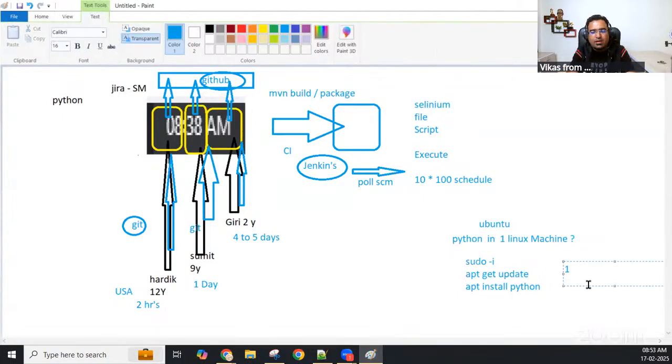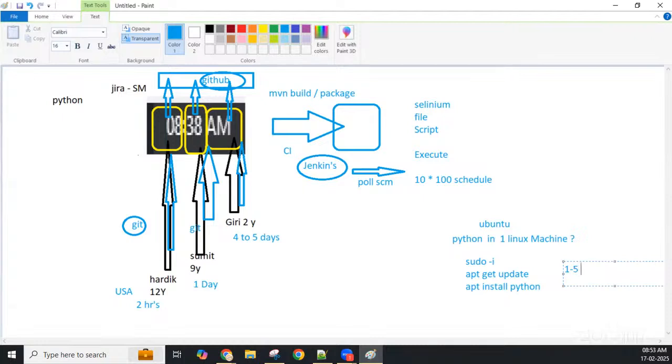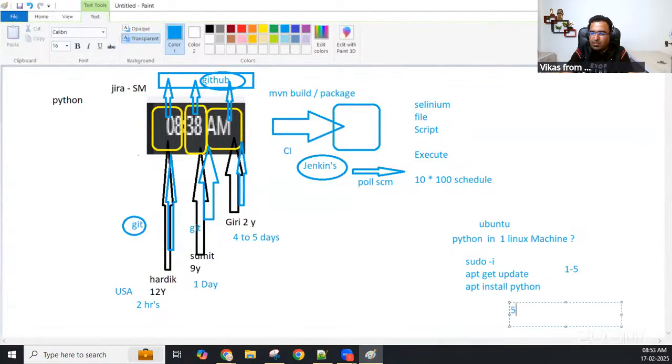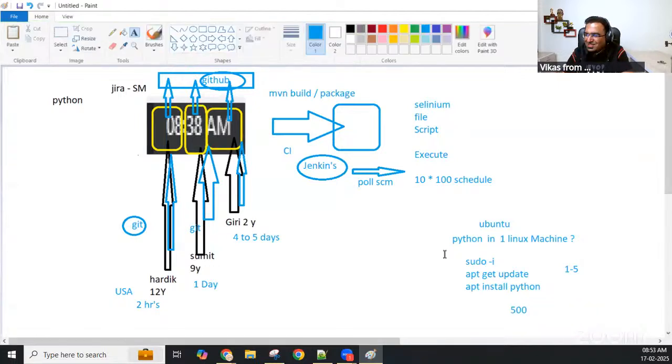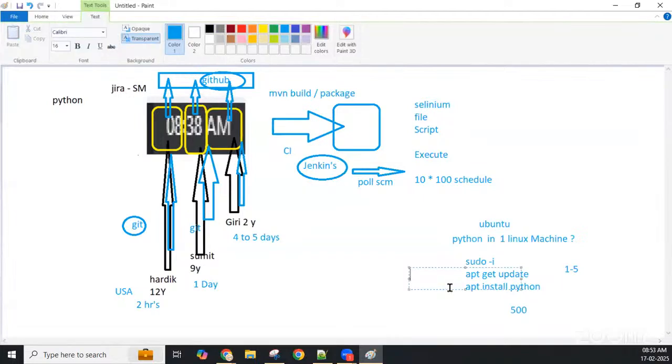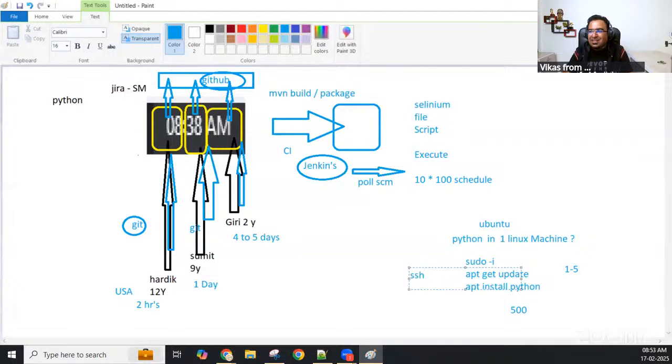Okay. If I tell you to install it in 5 machines manually, you are able to do it, correct? Yes. If I tell you to do this same activity in 500 machines, will you be able to do it with manual commands? No, we have to use a tool, keep a script, do some automation, correct? Yeah, script. Do you feel that this is why DevOps tools are coming into the picture?